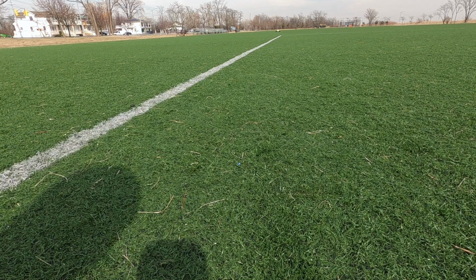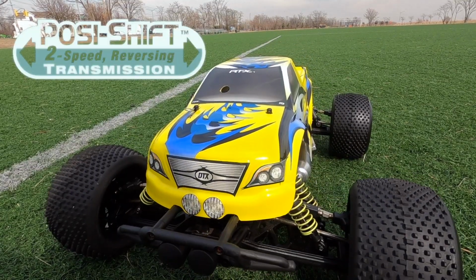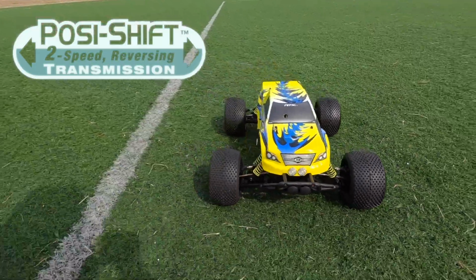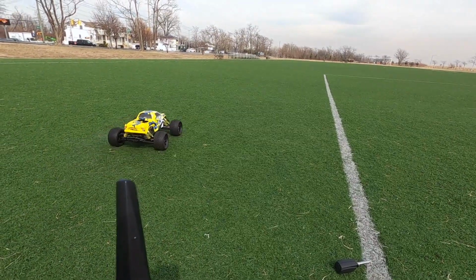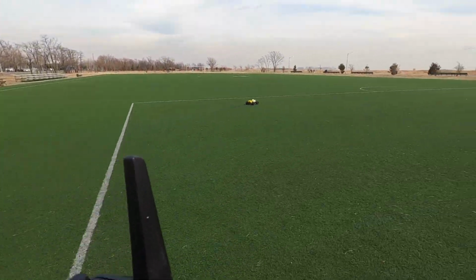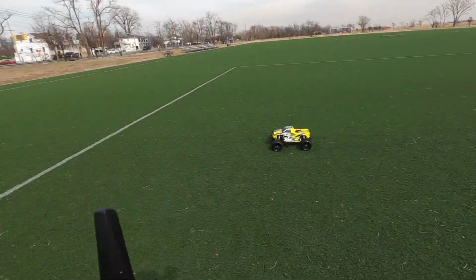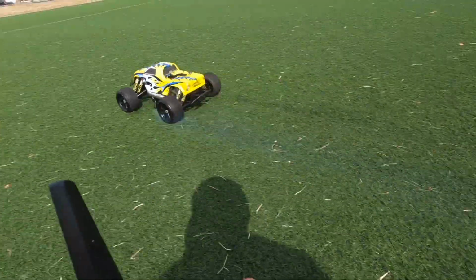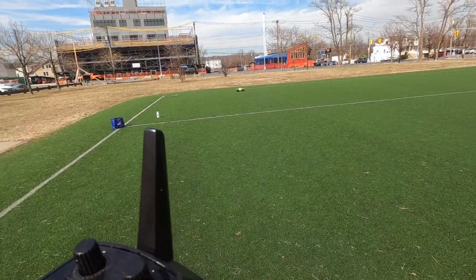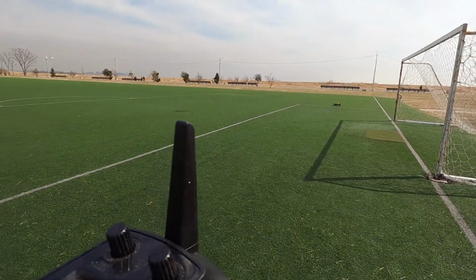The first shift, incredible. Two-speed, baby. Oh, now that is a proper shift in two-speed. I'm happy. Let's run it. Two-speed, baby. Super solid. Two-speed, baby, on point. I didn't even adjust it. Still needs a little more top end.